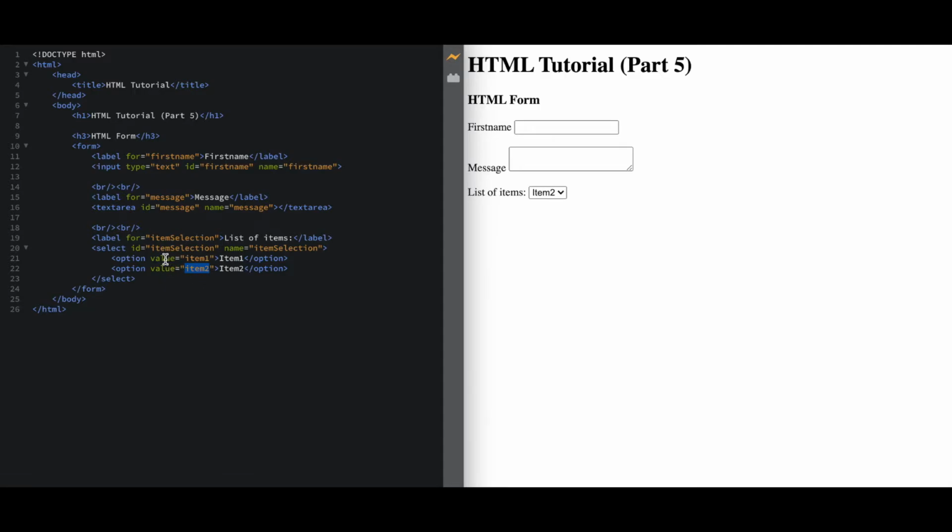So this is important because a value is something that gets passed to the backend when you submit the form. So each option will have its own value. So this is how you define the value attribute within an option tag.